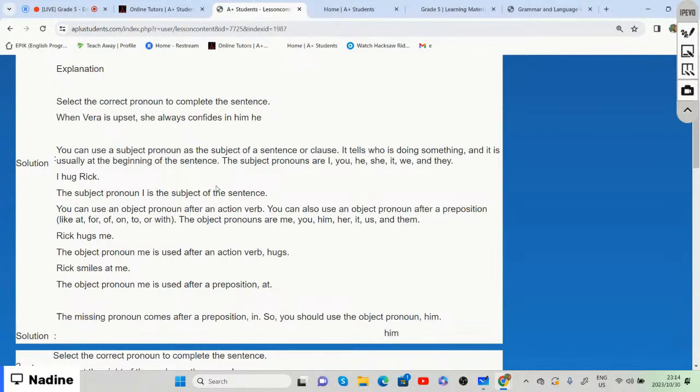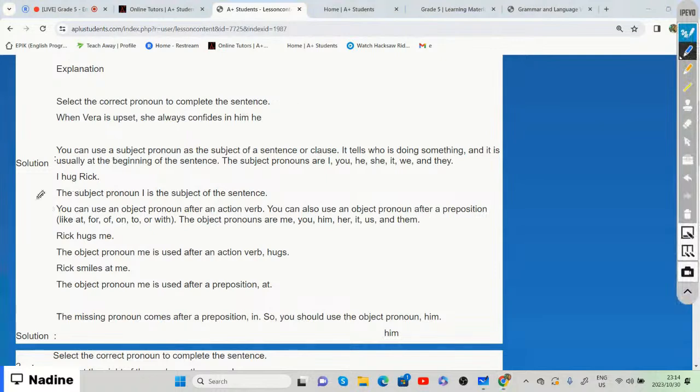So a subject pronoun you will find at the beginning of a sentence. And the subject pronouns we said are I, you, he, she, it, we, and they. Like we said, the subject pronoun tells us who is doing something. So if we look at an example, I hug Rick.